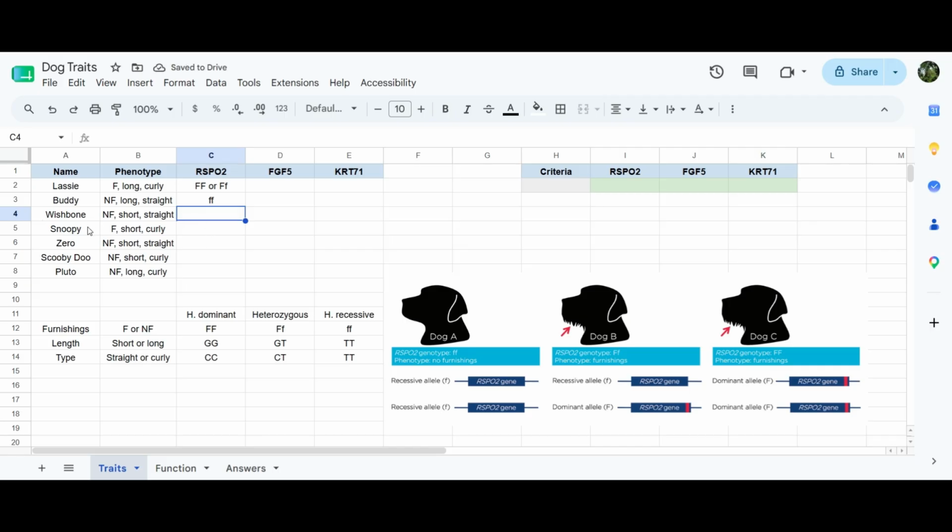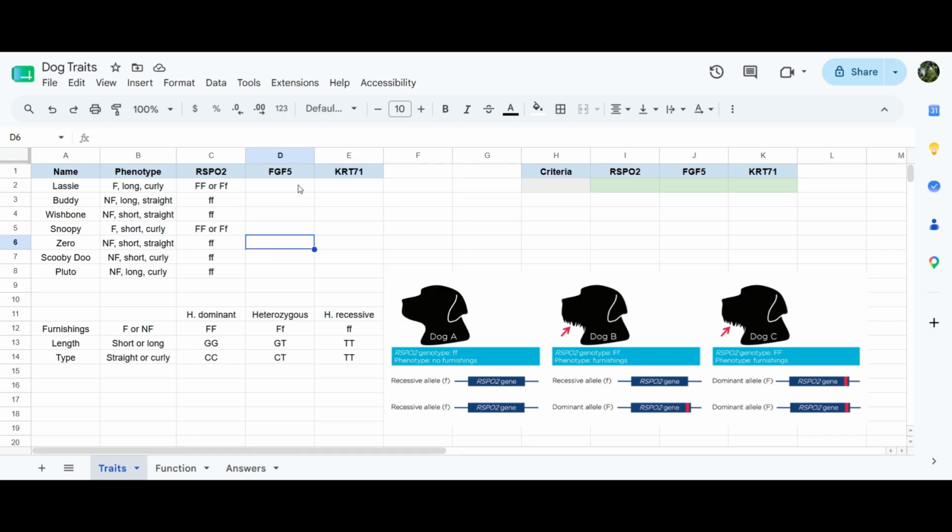This dog named Wishbone has no furnishings, so that's also homozygous recessive. Snoopy has furnishings, so either homozygous dominant or heterozygous. Zero from The Nightmare Before Christmas would be homozygous recessive. Same for Scooby-Doo and Pluto. Those genes are all figured out there.